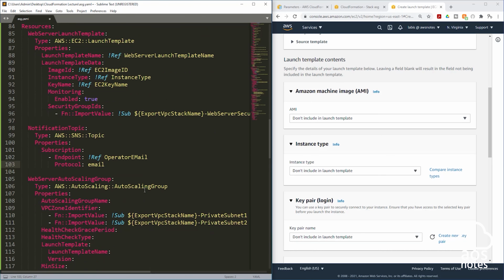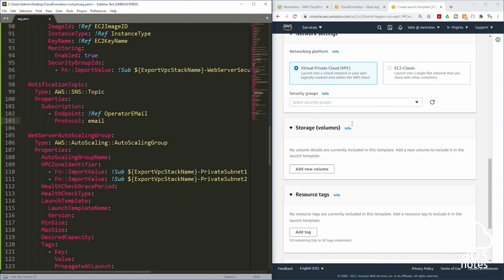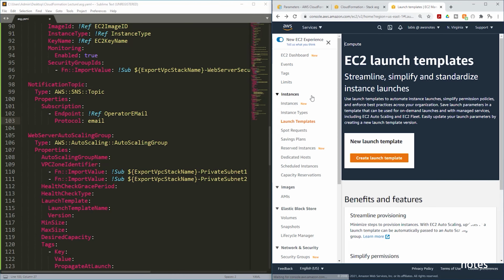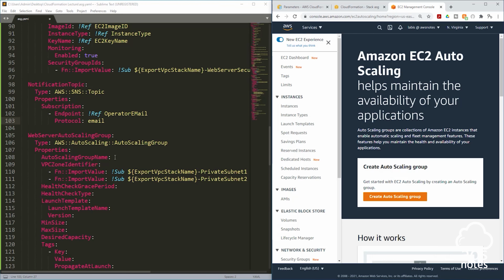The next resource we are going to create is the auto-scaling group itself. So after you have created your launch template, right? Then we can come back out. And the next step is to create your auto-scaling group. Make sure you watch the auto-scaling group lecture from the last course, and you will see that all the resources we are creating here are the same resources we created in that lecture.